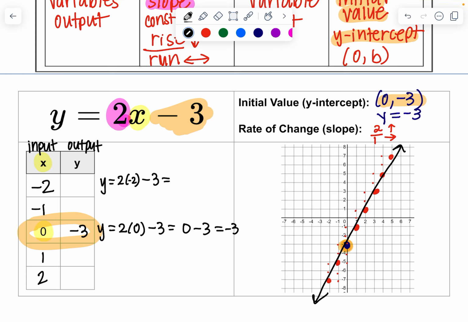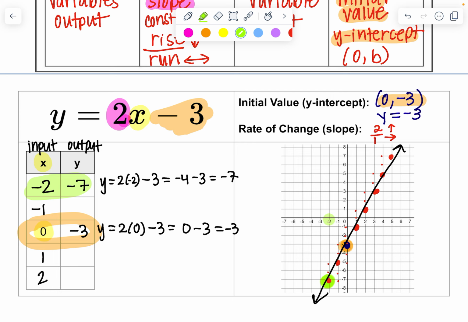Use the order of operations to simplify and figure out my output. There's parentheses, there's no exponents. Now I need to multiply or divide from left to right. 2 times -2 is -4. Minus 3. This gives me my output of -7. Now let's take a quick look here. -2, -7. Oh, that's right here. That's that point over here, the far left one, the one that I just used the pattern. It's pretty cool.